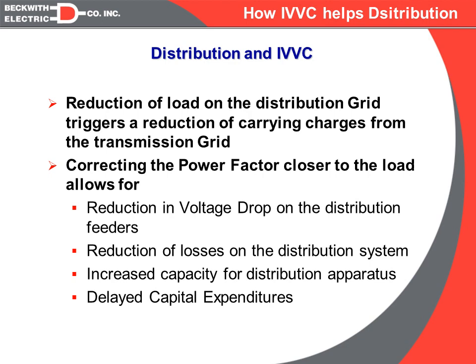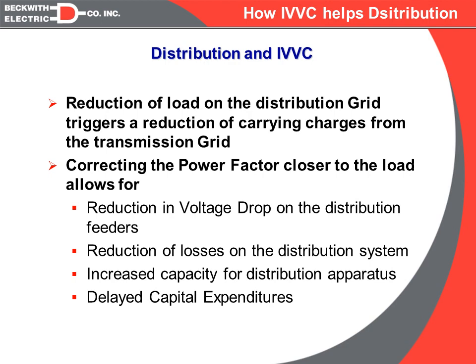If we can correct the power factor closer to the load, as we just discussed, we can reduce the losses on the distribution grid also. These reduced losses, just as on the transmission grid, will then free up capacity on our substation transformers and on our feeder circuits to carry additional real load, which is revenue generating. So if we can reduce the losses, we can reduce the VAR flow, therefore allowing for more real power to go through. And transformers which have an MVA rating, the less VARs that they're carrying, the more watts they can carry.